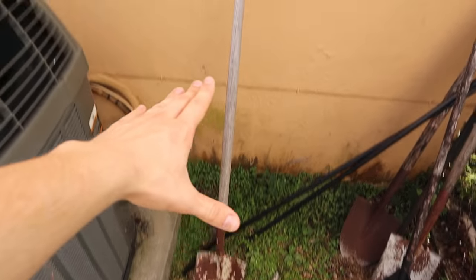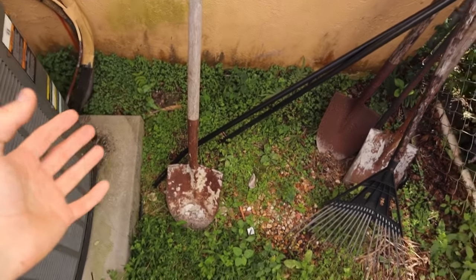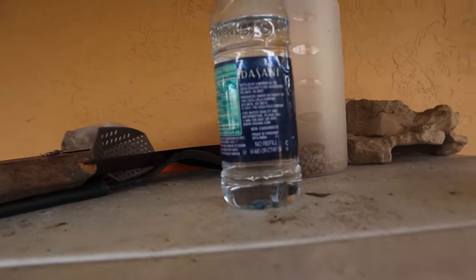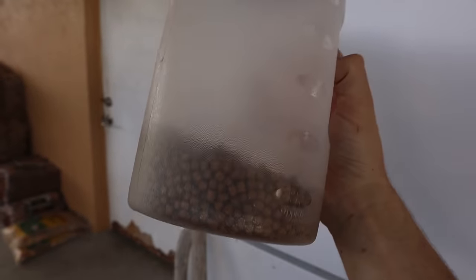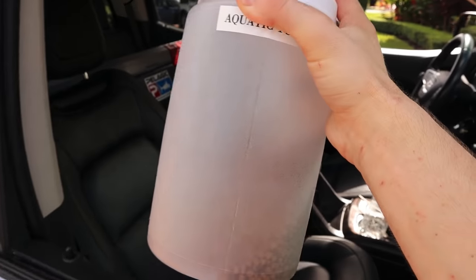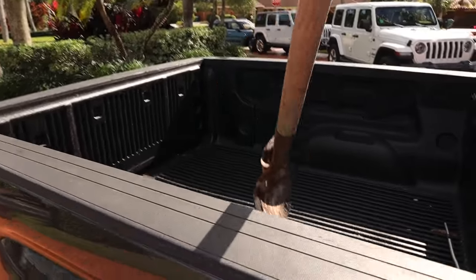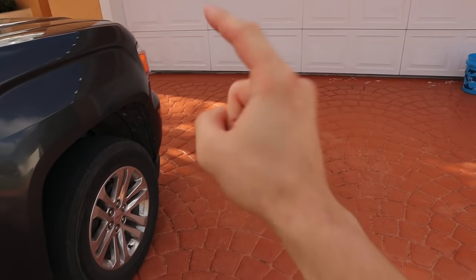Now, before I head out, I need to get a couple supplies for the trap, which is the shovel. We're gonna need a shovel because we're literally gonna have to dig a hole. So this shovel's coming with us. We're gonna need some turtle pellets as well. So let's grab it right here. And the shovel's about to fall. And this is what we've got right here. We have got some aquatic turtle pellets. So this is coming with us because we're gonna need to bait these turtles in. We got our turtle food. That's loaded in. Now we gotta get our shovel back here. There we go. The shovel is in, and I will see all of you guys over at Landon's.